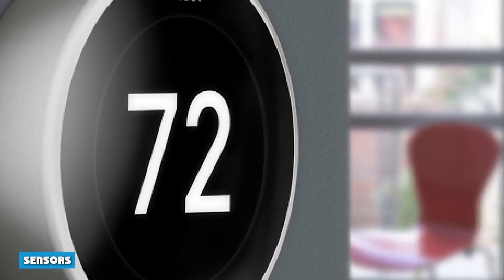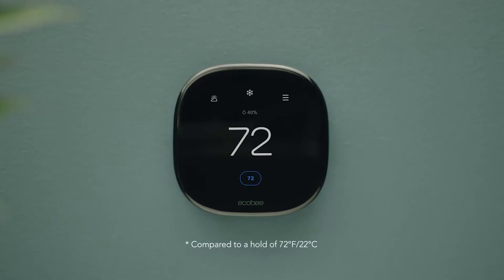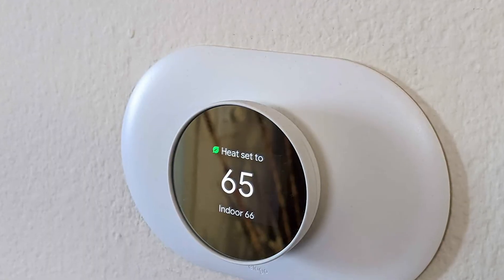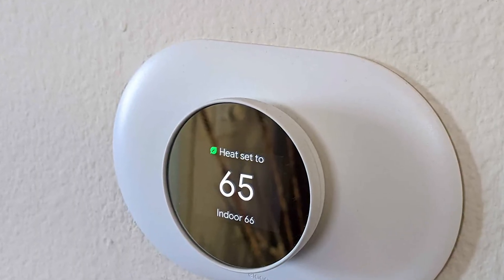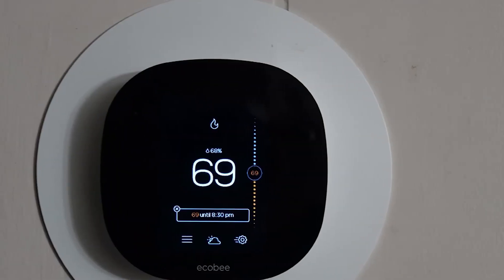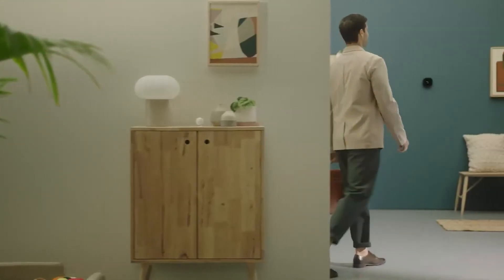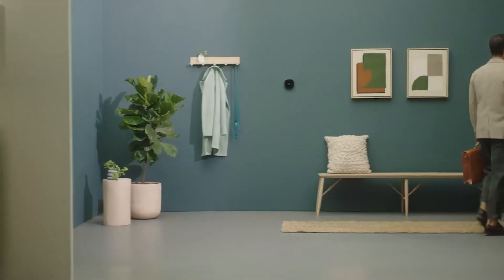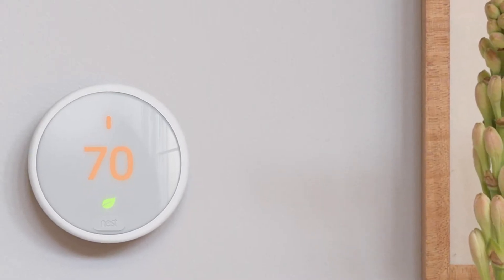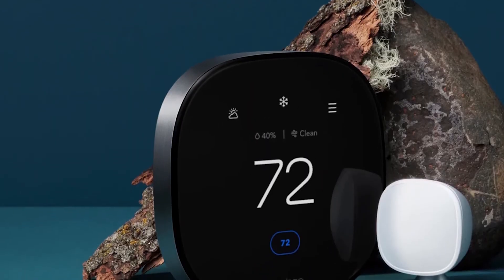Sensors: in the past, the main feature difference between the two thermostats has been Ecobee's wireless remote sensors. A remote sensor lets the thermostat measure temperature somewhere other than where it is mounted, which is valuable if your house heats unevenly or if your thermostat is in a drafty area. Nest recently added remote sensors, but there are still differences in the sensor specs. Ecobee's sensors have a motion detector to automatically detect which room you are in — the thermostat adjusts so the occupied room is at your desired temperature. If you have several sensors, they work together to get the average temperature throughout your house as close to your target as possible. Nest can have several sensors, but it can only talk to one at a time — you have to manually tell it which one to pay attention to. There is no motion detector, but you can set it on a schedule if you know which rooms you use at certain times.